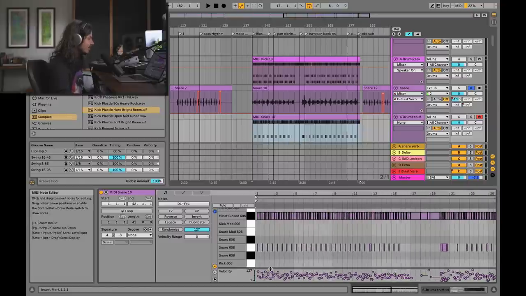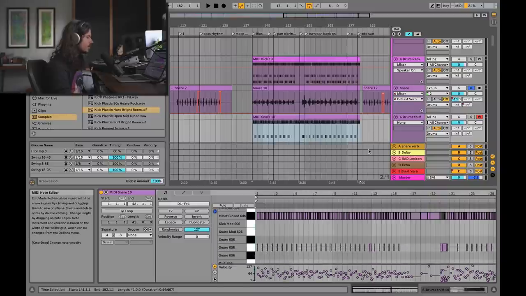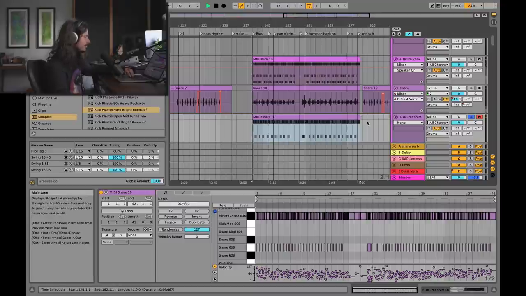And we can also see, I want to show you something else, there's a lot of velocity information here, okay? Now, these different velocities can lend themselves to the samples, meaning that the samples will get louder and quieter, depending upon what the velocity is, if we set up Simpler that way. Now, I'm going to pull this back down. And so what I want to do is let's take a listen to this MIDI that it made, all right?